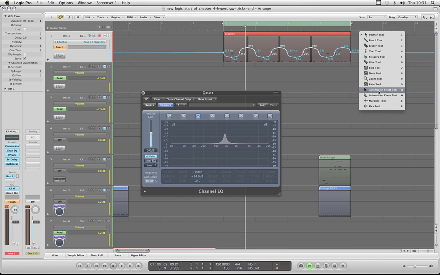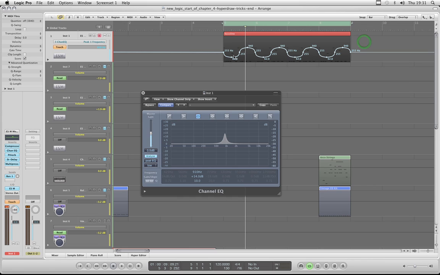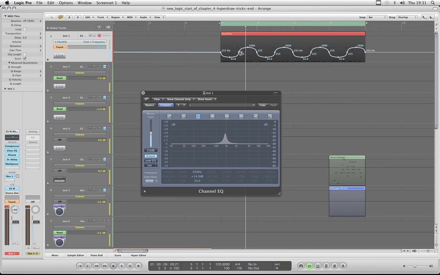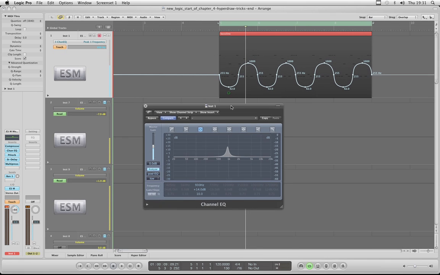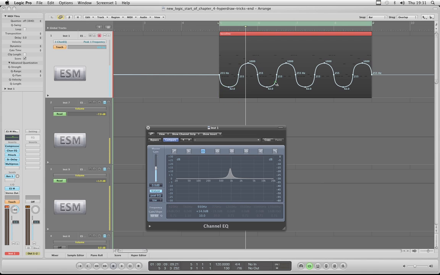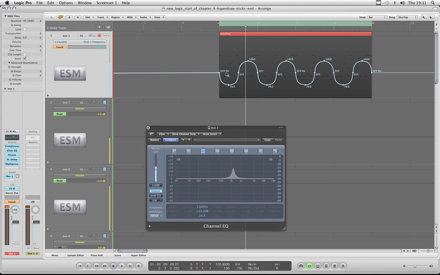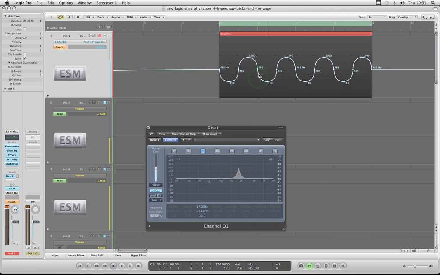So if you get the select tool, highlight the whole lot and just move the middle nodes up first. Whoops, hang on. Zoom in deeper so you can see that. Grab on one of the lines and push the whole lot up. And we're looking at this center line of nodes in the middle. That's going to be the middle frequency, and it'll sweep up to the peaks and down to the troughs from this. So push the whole lot up. And I've set my center frequencies at 500 hertz.